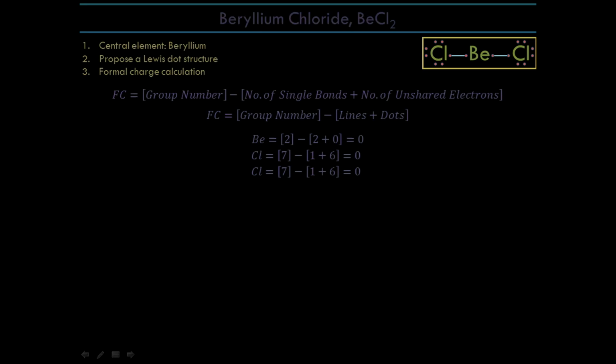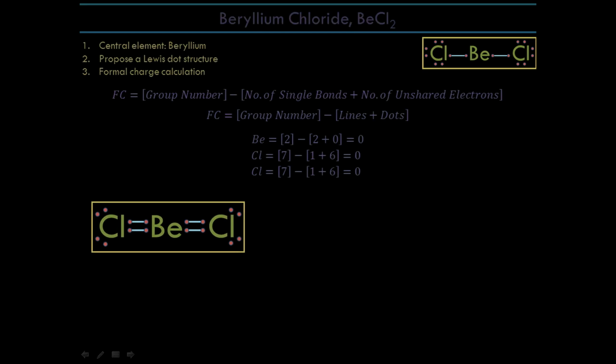Now let's try a different proposed Lewis dot structure. This one. So you can see if you move this lone pair here, so that this chlorine's pair will be shared with our central element. Do it also to the other chlorine. Share it with beryllium. So it will look like this. In this drawing, chlorine has 8 electrons. Chlorine on the left side, chlorine on the right side also has 8 electrons. Our central element will now have 8 electrons.